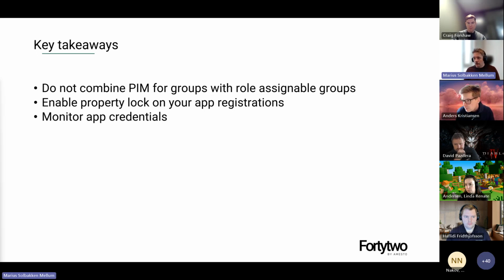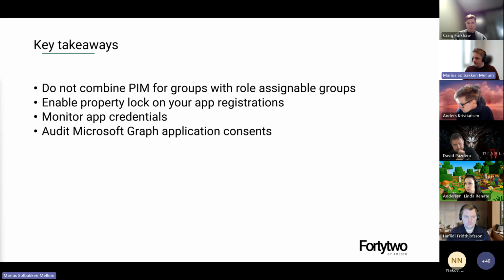It could be a good idea, for example, to have some kind of approval saying, okay, this appeared, someone added this credential, that might be okay, but let's just have a check. Audit graph application consents. Delegated consents aren't really all that scary, but it's the application consents that are usually the most scary ones.